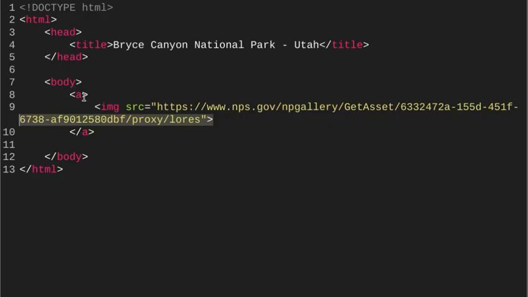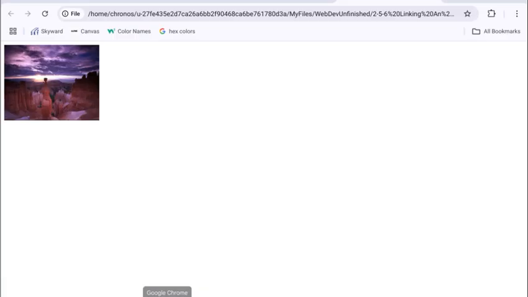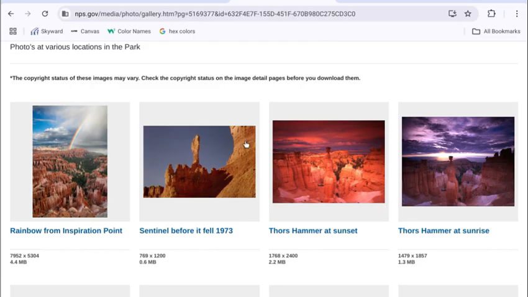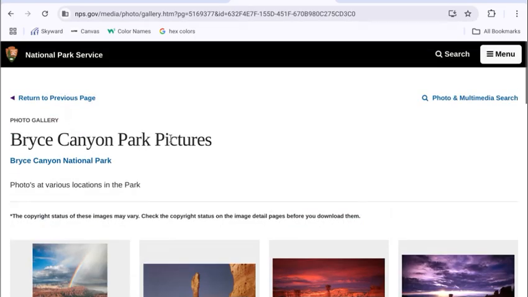So with that A tag up here, let's go ahead and put in a hyperlink reference. And by the way, the A tag by itself is not going to do anything until you put in some kind of attribute with it, okay? So my hyperlink reference, href, equals quotations. And then I'm going to go back, because I want it to link to the actual national park.